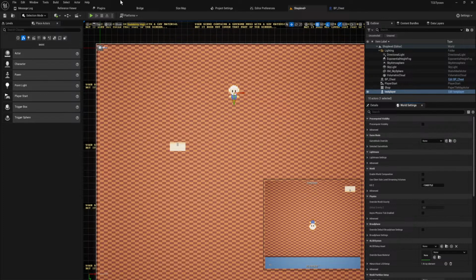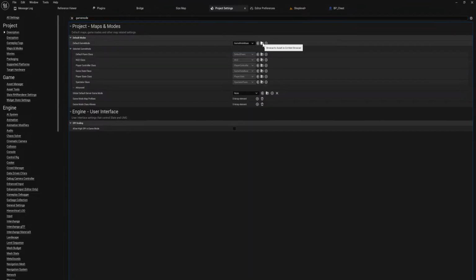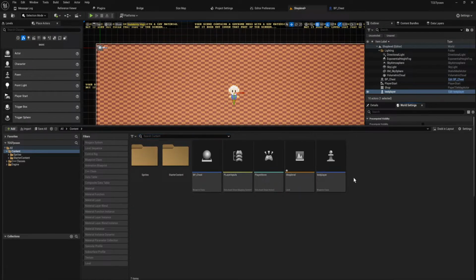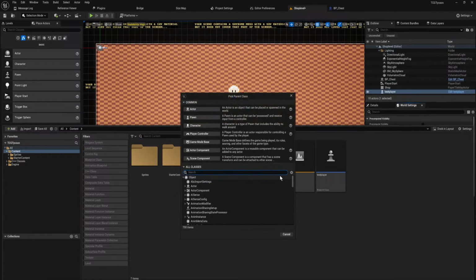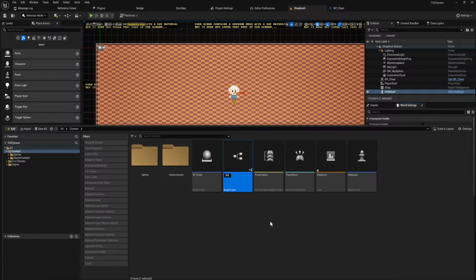Game mode override none. Some project settings, right? Game mode. Game mode base. That is probably C++, isn't it? Yeah. We'll probably make our own C++ game mode at some point, but for now we'll just make this blueprint one. And then we can change its parent class later.